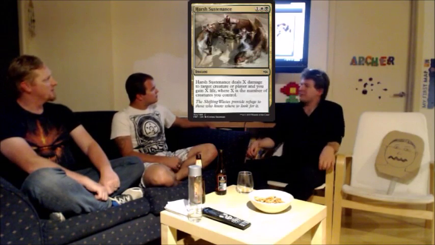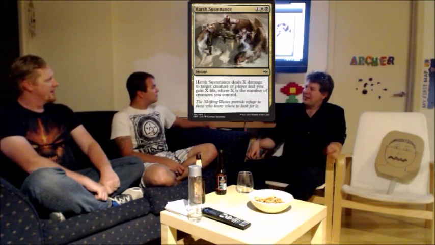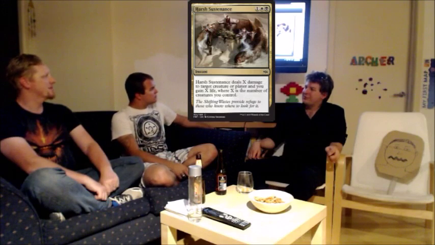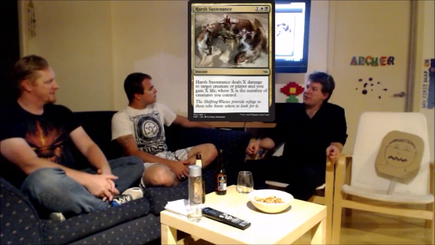Alright. Harsh Sustenance. 1 black, 1 white, 1 other. Instant. Harsh Sustenance deals X damage to target creature or player, and you gain X life, where X is the number of creatures you control. This card reminds me of Profane Prayers from Onslaught Block, except it's so much stronger.